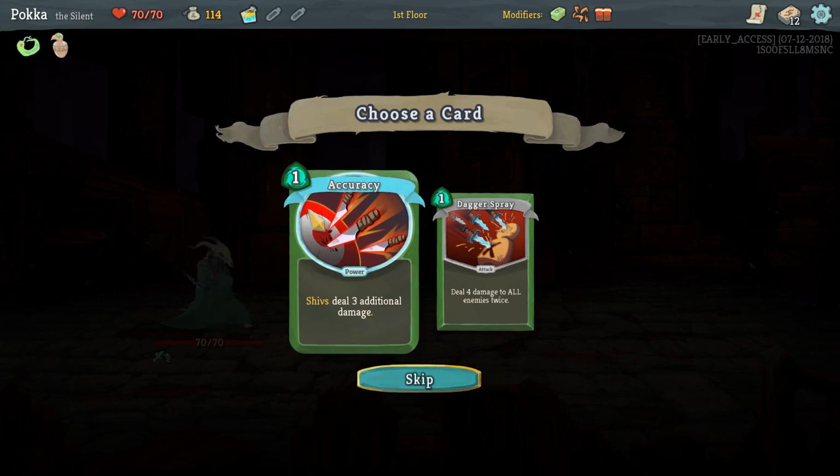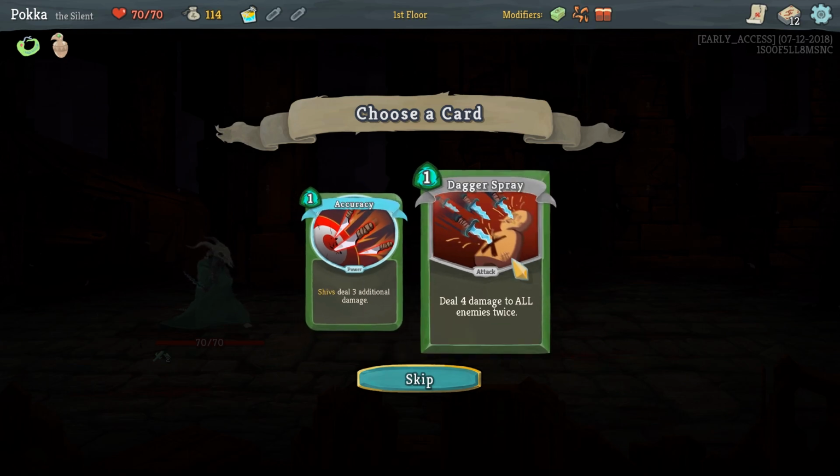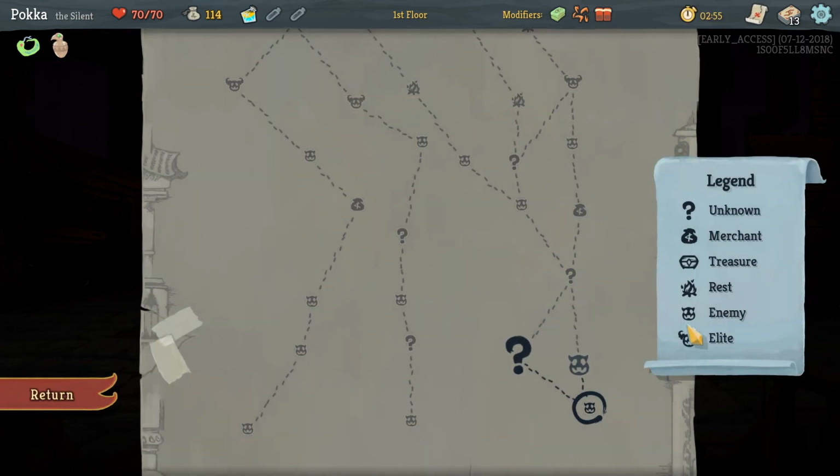Now, looking at these 2 cards, Shiv, I think Accuracy is a good card generally if we can get the shivs, or maybe we can force it, but because I feel like this is a hard daily, we need some early offensive punch, and because there's a lot of elites, I feel like Dagger Spray might be useful, especially because there are a lot of enemies.